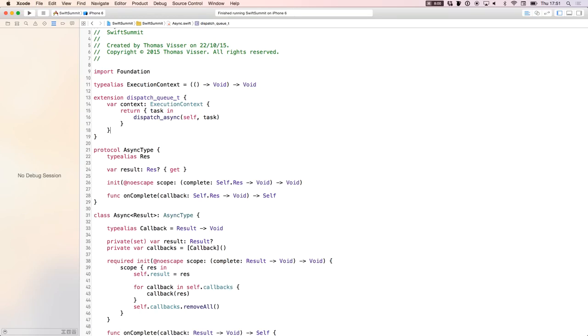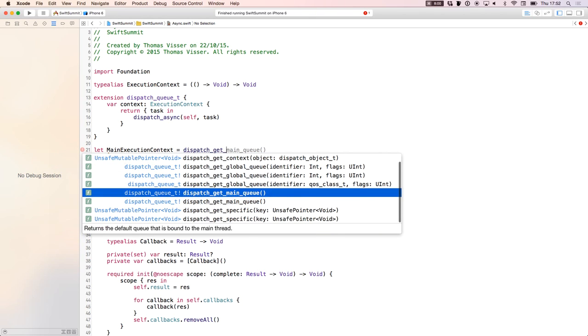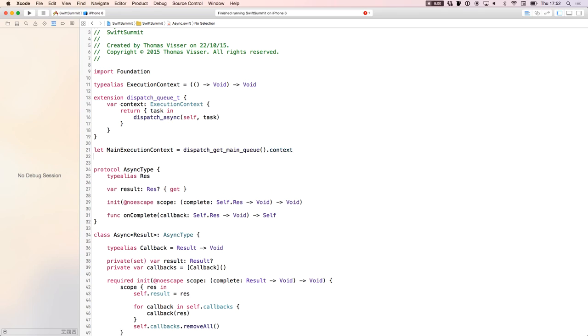No semicolons. So this basically gives every dispatch queue an execution context. So one context that might be very useful is the main execution context, which is actually as simple as getting the main queue and then its context. Really nice.